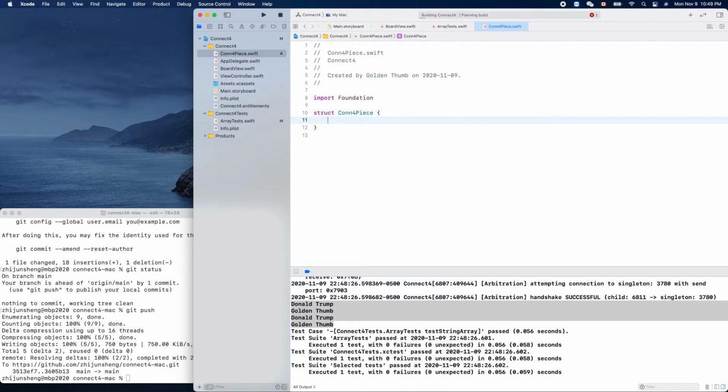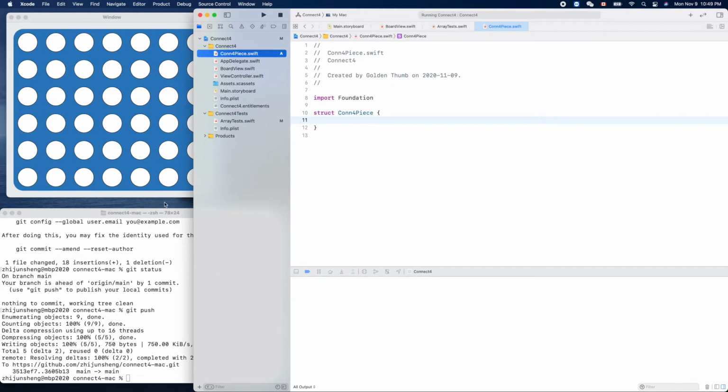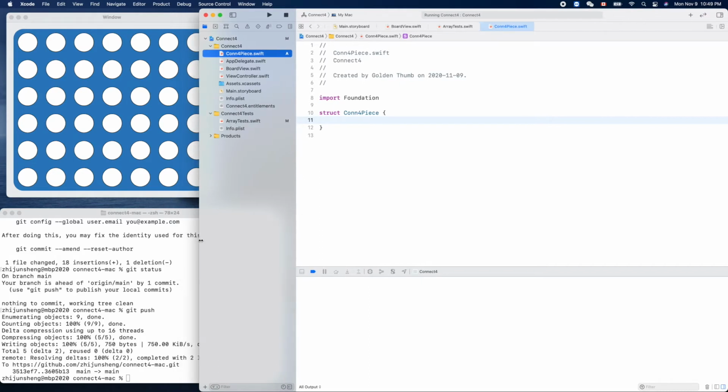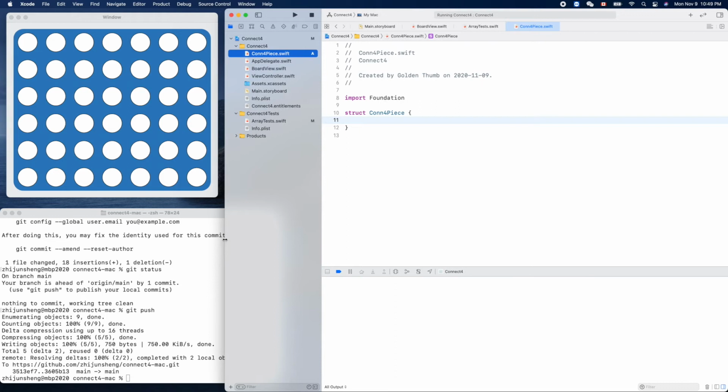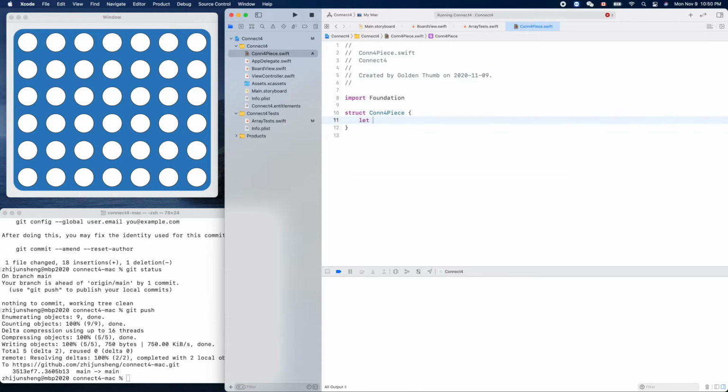Let's run our app. Command R. Yeah. So I think we can make this one smaller. So for a piece, somewhere on the board, we need its location and its color. Okay. So let's do the location thing. Column, int, right?